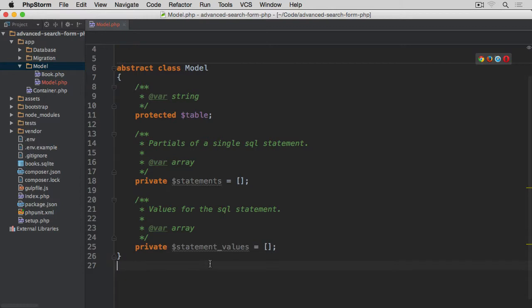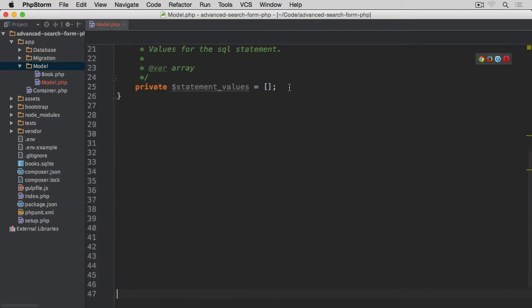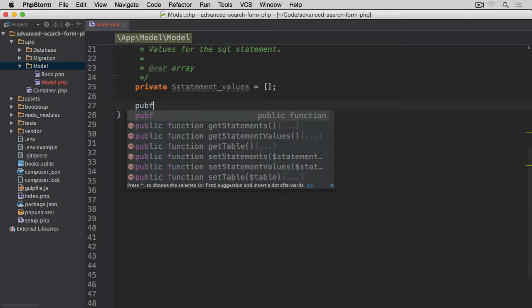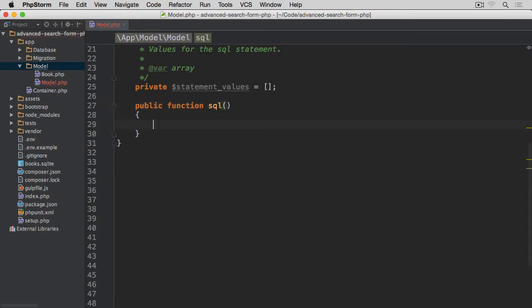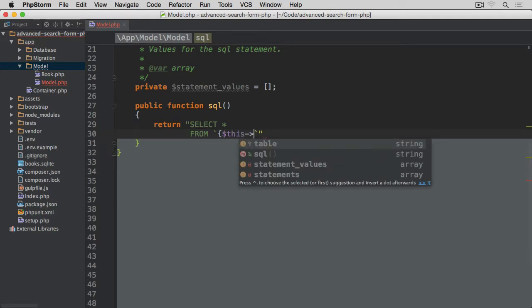Okay, I'm going to create a few new lines so we can see things a little bit clearer. After this, we are going to start with the SQL statement so that we've got one statement that's used across all of the methods that we're going to have here. And the statement is going to be really simple. It's going to be simply select all from a given table. So let's put public function SQL and return select star symbol for everything from and then this table.